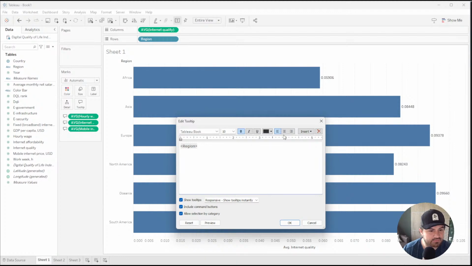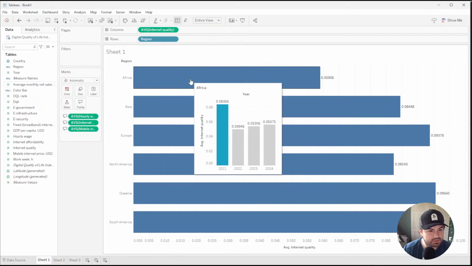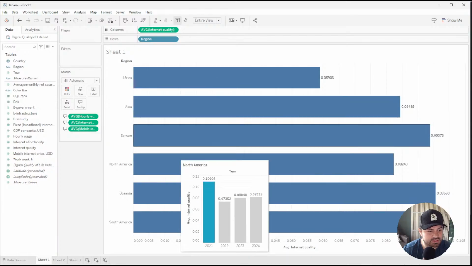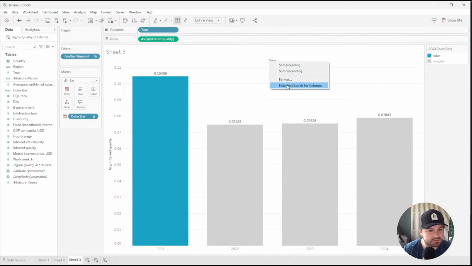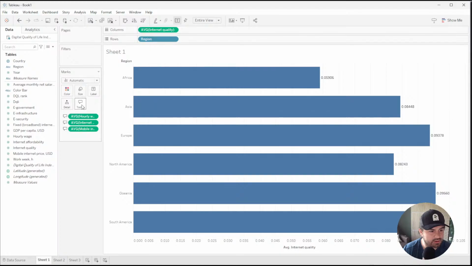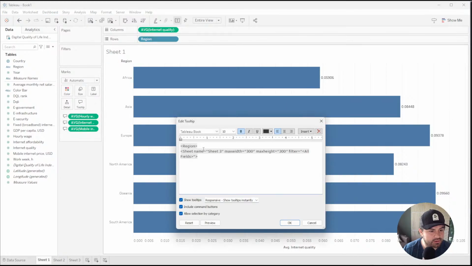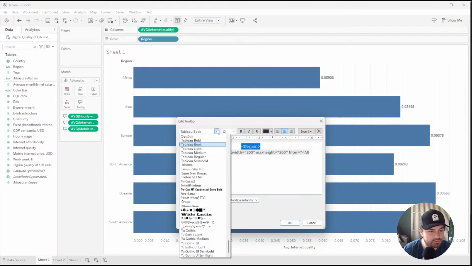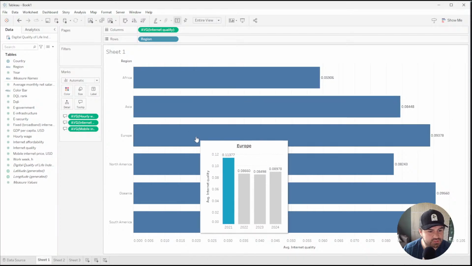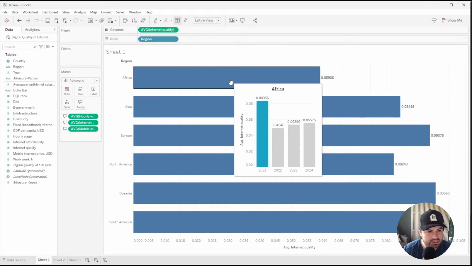All right, so now that we have our worksheet, we're going to go in and insert worksheet 3. Let's see how that looks when we hover. All right, and it all fits. Now I probably want to make this just a little bit more stand out, so let's hide that label. I think we can keep all the formatting there, but maybe on our region, just to make this stand out a little bit more, we make that a little bit bigger. Maybe we make it a little bit more bold. All right, so now when we hover, the region really stands out, and it's giving us that detail over time.